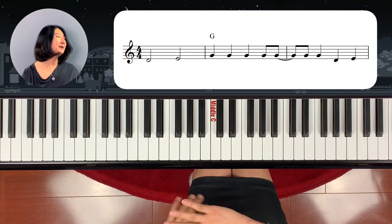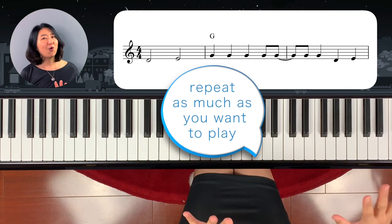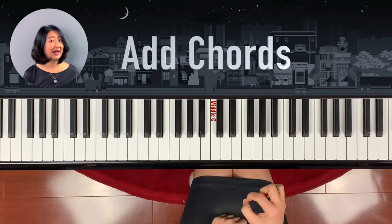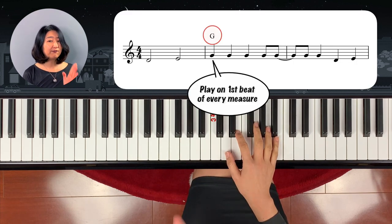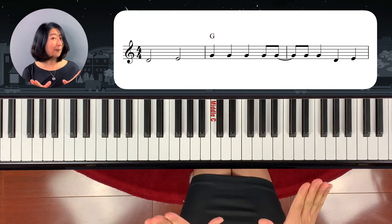Got it? So you will play it until Mommy the Shark, Daddy the Shark, and the story goes over and over again. And when you can play it well with the right hand, then you add the left hand on G. So every first beat of the measure, you will just play a G. Then later, when you can play it well, then speed up.